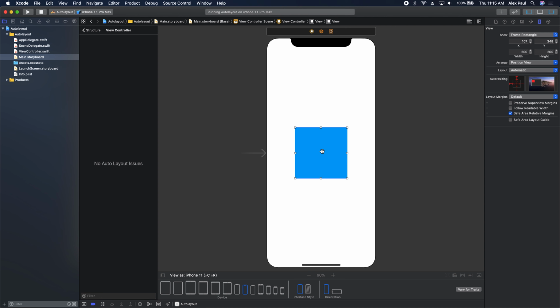You run it, and then you put it in landscape.